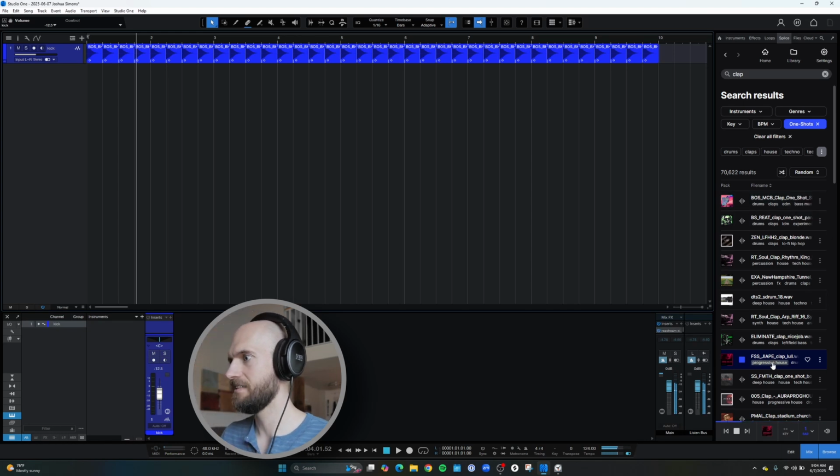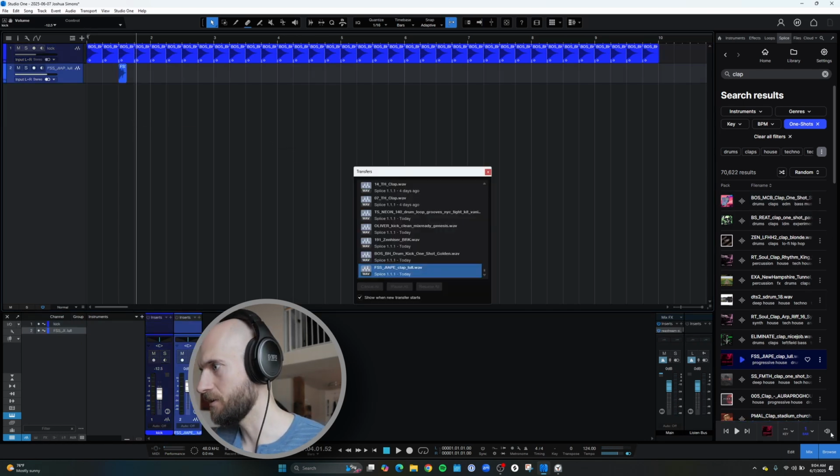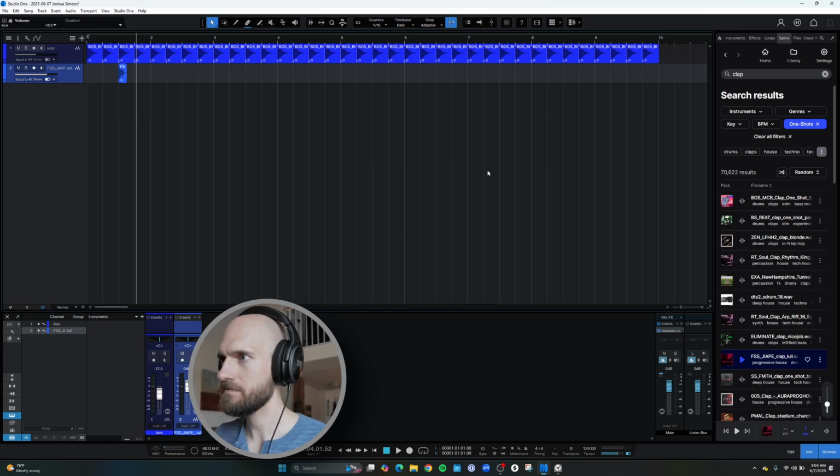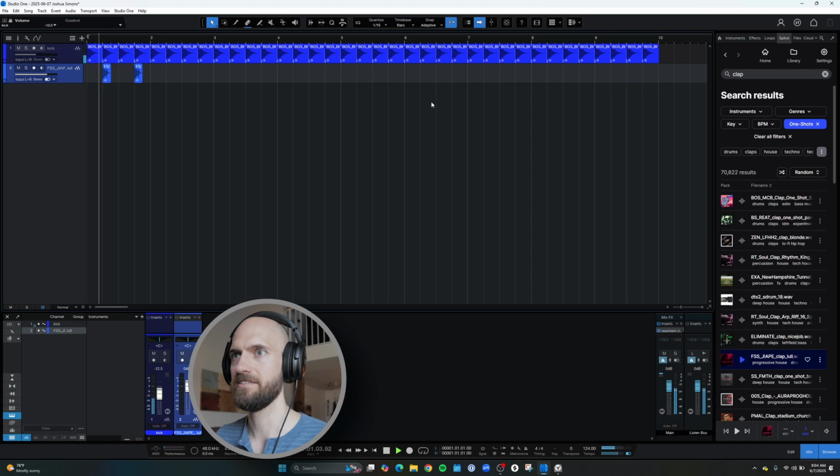Sure, we'll go with that. All right, so we're gonna drag that. I'm gonna lower the volume of this so it's not so loud in your ears. Now we want the snare on every second and fourth beat of each of these measures. So we're going to drag this to here, which is the second beat, and then the fourth, which is that. All right, so now it sounds like this.